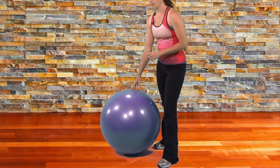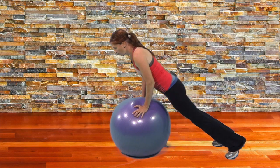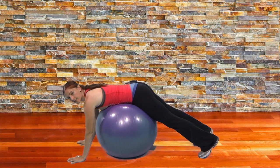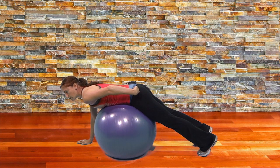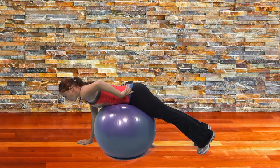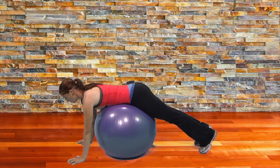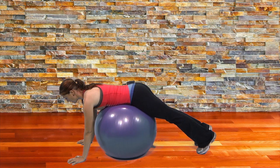For the third and last exercise, we want to get the hip into extension — open the hip up — using the glutes, not so much the hamstrings, just to stabilize the hip. You're going to use a stability ball, which you can get from most fitness supply stores for about $20. Put your pelvis over the ball so your hands are in front and your toes are behind. Squeeze your glute and lift that leg up, not so high that you roll your pelvis — just lift to about that height and back down. Then do the other side.